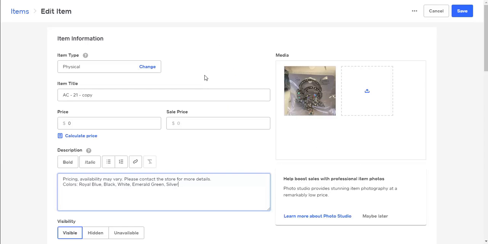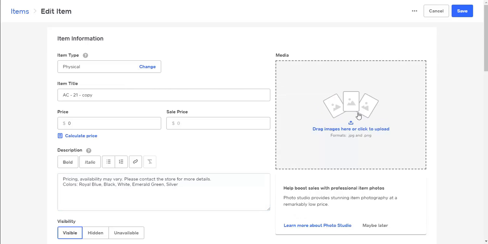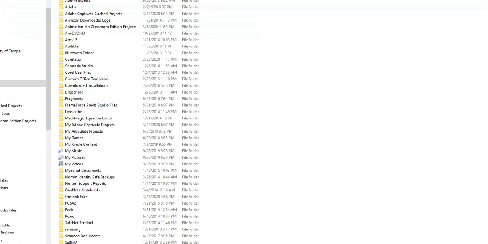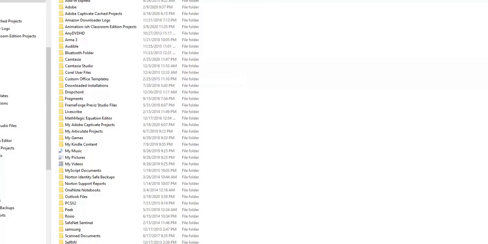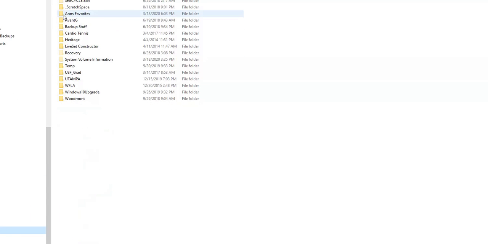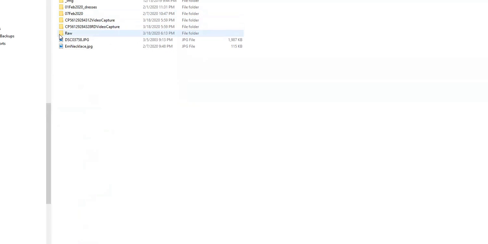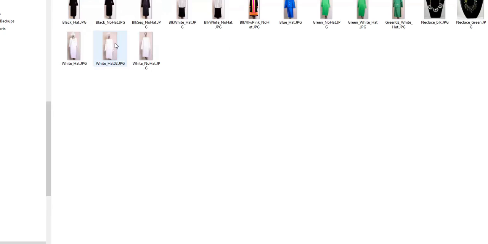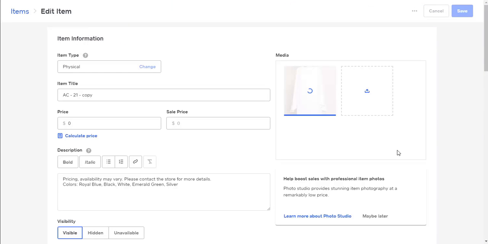Deleting something from an item is simple. You could just click on the delete and it's gone. If you wanted to add something, you may click here, and it's going to want to go into your computer and find out where your pictures are at. On my computer, your pictures are in a certain location, and I think I have them in something called favorites, and then in your image folder. And if I wanted to add an image to it, I would simply do this by adding to it, and put it in there. Now, of course I can delete it again.